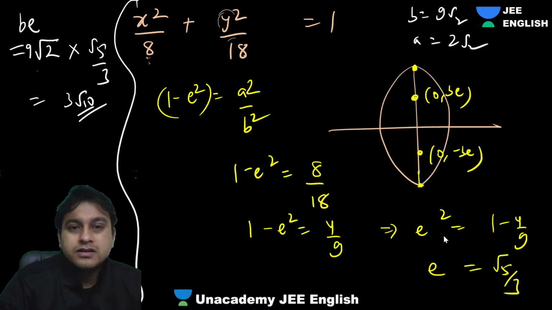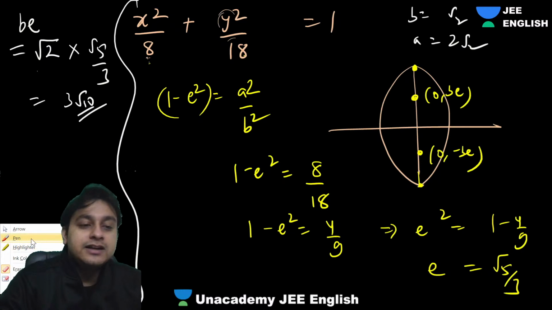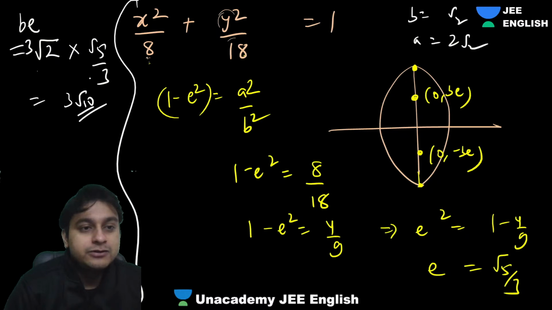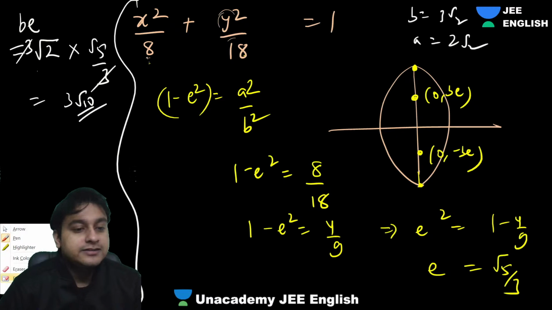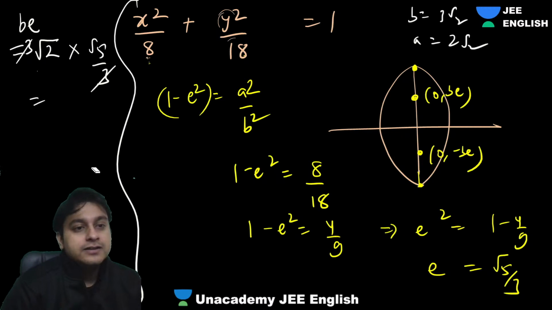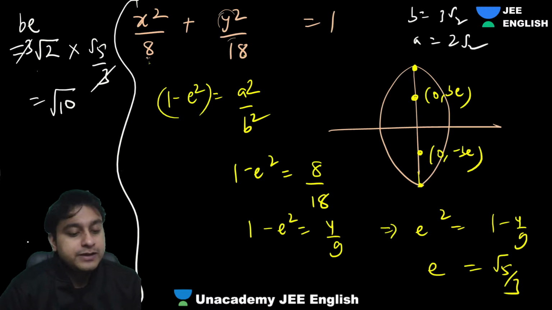Okay, did I make a mistake? Yes, it is 3 root 2. Sorry, my mistake. Root of 18 is 3 root 2, not 9 root 2. Sorry. So 3, because 9 twos are, okay, so that's the reason why this will be 3 root 2. The 3 will be cancelled. And here this is also 3 root 10. And so finally, guys, we got our BE as root 10. So root 10 is the value of BE.